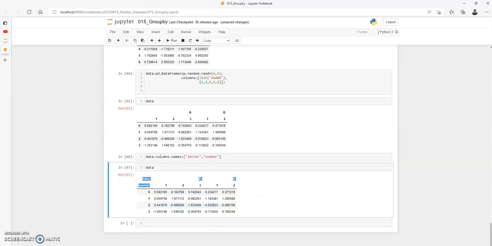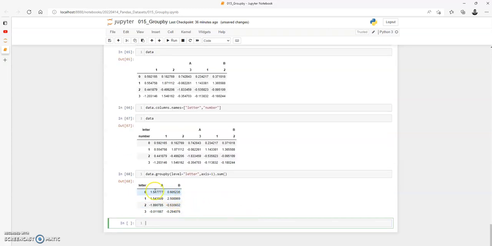Okay. Now this time I would like to do the group by again, data.groupby. Okay. Here this time I'll just use level is equal to letter. Okay. And axis is equal to 1 so that it will perform column wise operation. And here I would like to use an aggregate method called sum.